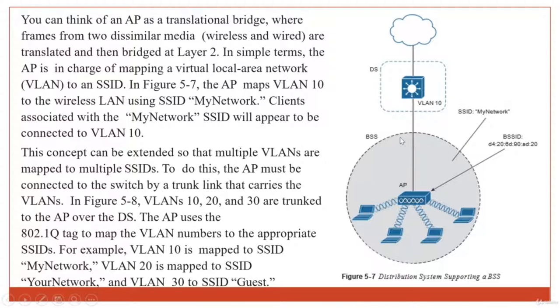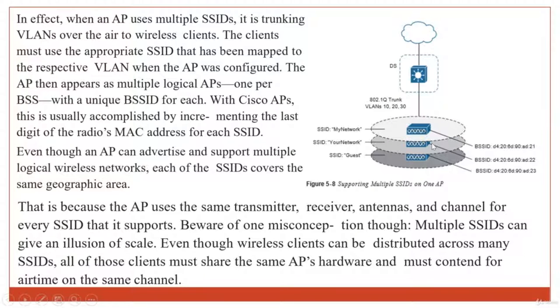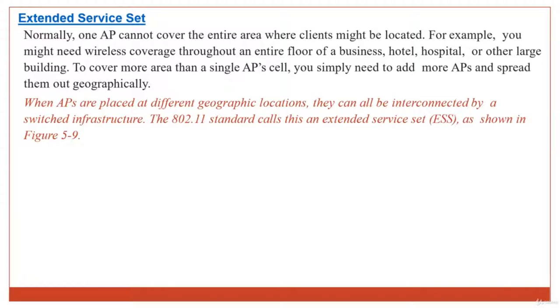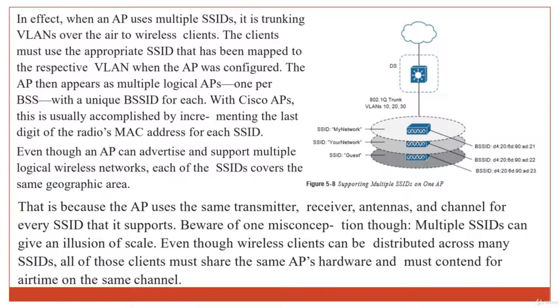So how is the connection? We have BSS that is connecting with DS, that may be any L2 or L3 switch. And suppose we have multiple VLANs, so suppose one VLAN represents one SSID, another VLAN represents another SSID, or maybe you have multiple VLANs across your SSID, depending upon what design you have. In that case also, the BSS and DS should have a trunk link in between. We know this from our VLAN concept, that if you have multiple VLANs, there should be a trunk in between to allow those VLAN frames. Okay, so that's the concept of DS and the connection with BSS.